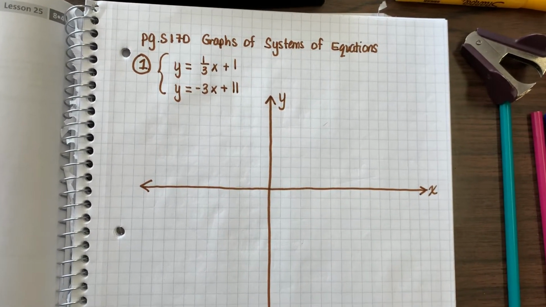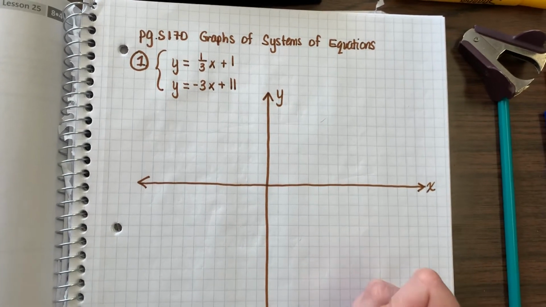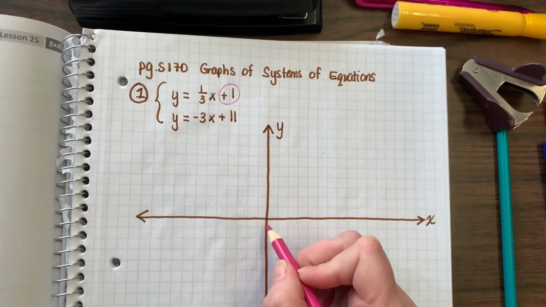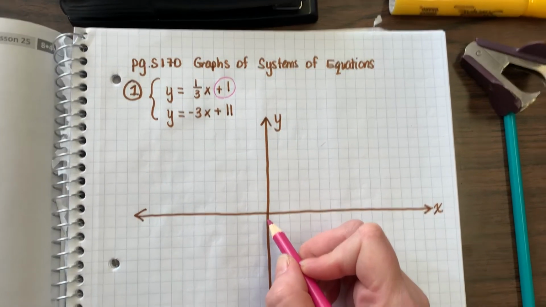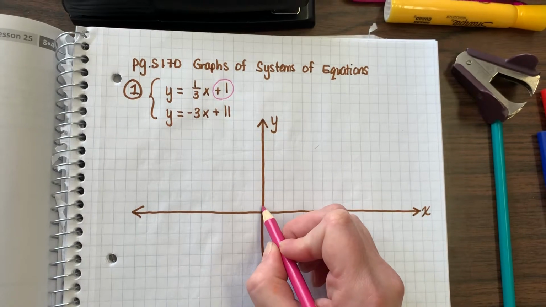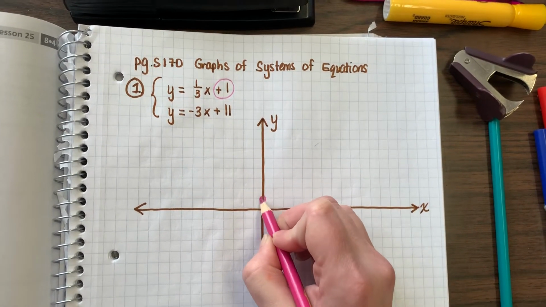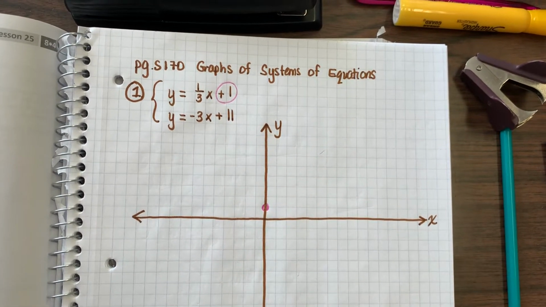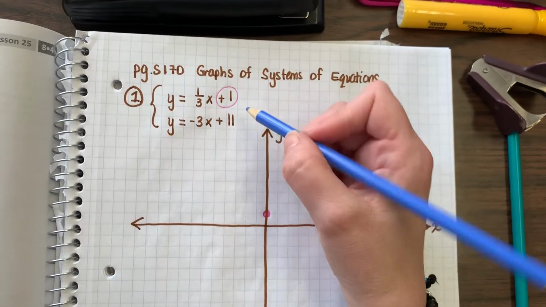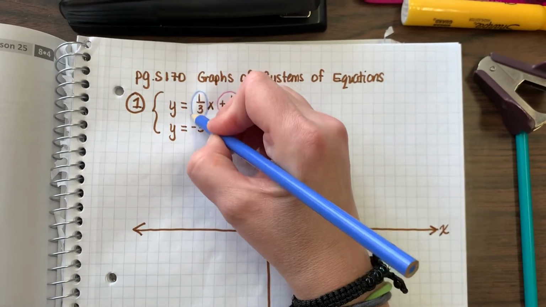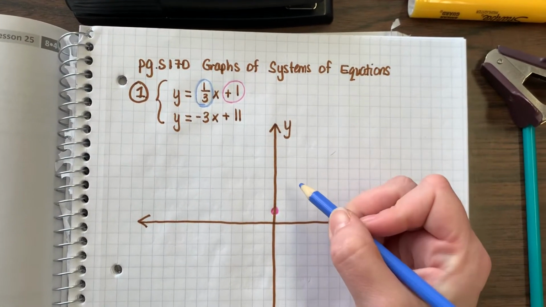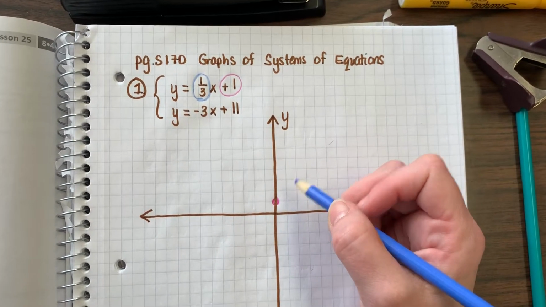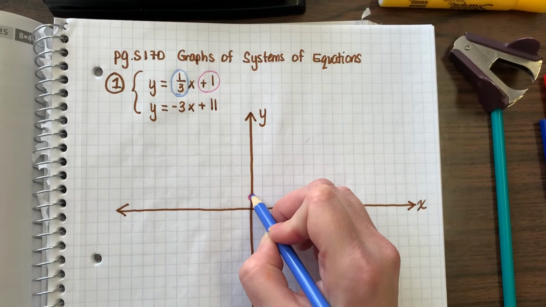And we're going to start with the first equation. If you look at the first equation, they have a +1 on the end of it. That means I'm going to put a point on the y-axis where (0, 1) is. So here is (0, 1), and I'm going to put a point. Now I'm going to go to my slope, which is in front of the x, which is 1/3. Since it's 1/3, it's positive on the numerator and denominator, which means I start at the (0, 1) on the y-axis.